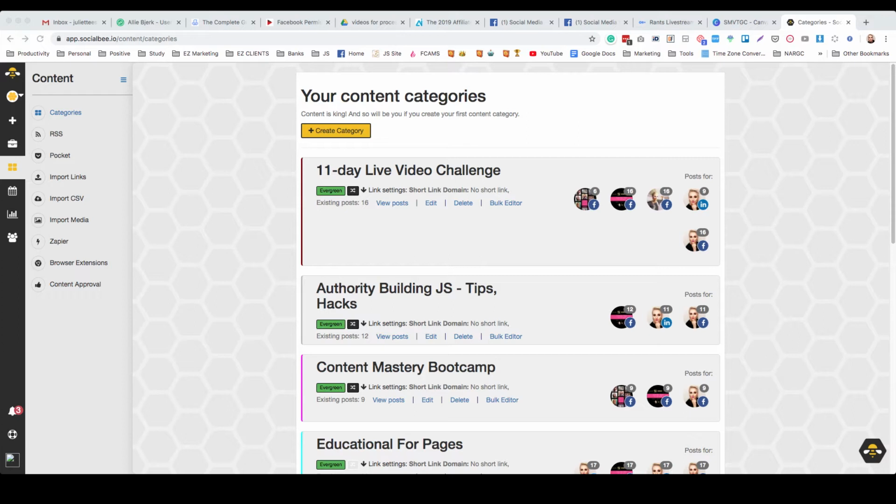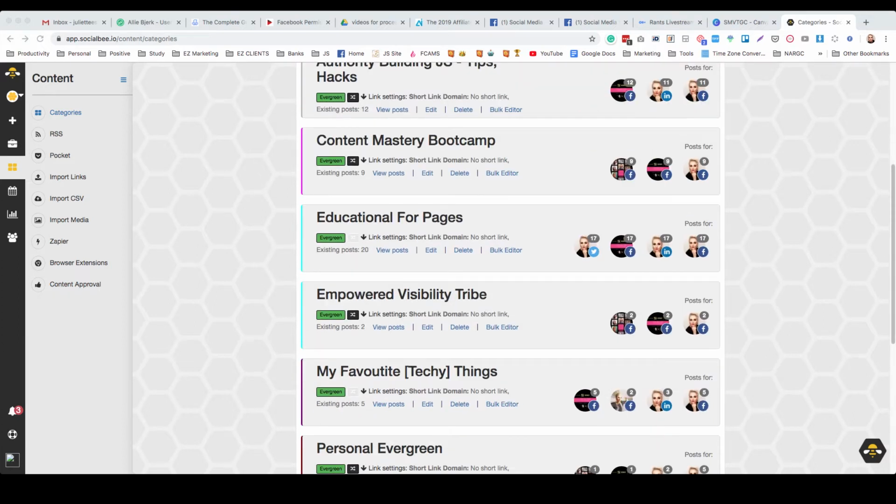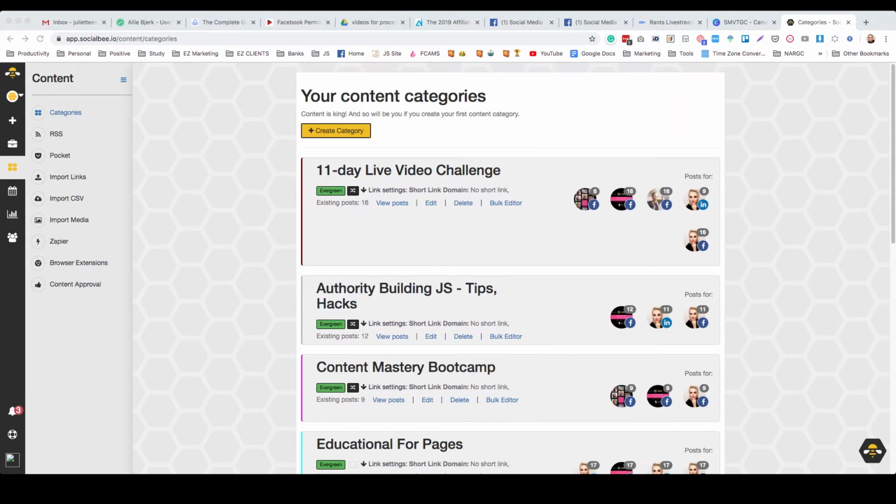a functionality like this. But also, if you can see on my content categories, I have the categories that I can tap into. So for example, when my 11-day live video challenge starts 2 weeks before that, I can just set the post from this category, and I already have 16 there, but I can just keep writing and adding posts, and it can just shuffle them and send them out and can have different variations and different pictures, and I can every so often update those pictures, and so the posts become almost unrecognizable.